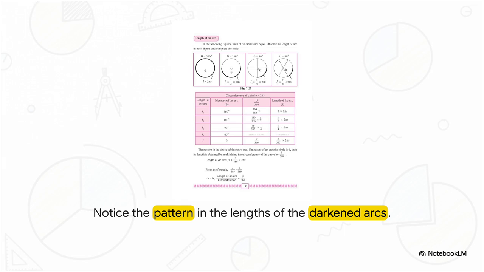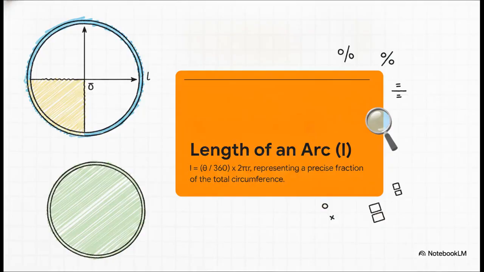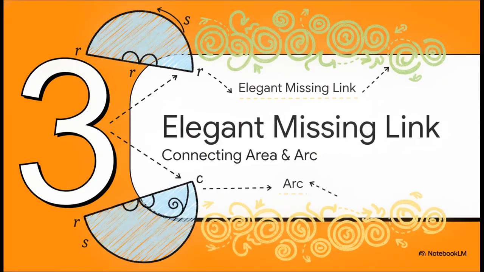And what is the circumference of a full circle? Exactly, it's 2 pi r. So half the angle gives us half the circumference, a quarter angle gives us a quarter circumference, and so on. It is brilliantly simple. Which brings us to our next beautiful definition. The length of an arc, small letter L, is simply theta divided by 360 multiplied by 2 pi r. Look at how wonderfully symmetrical this is to our sector area formula. Both of these formulas rely entirely on finding that precise fraction of the total circle, which is always dictated by the angle, theta.